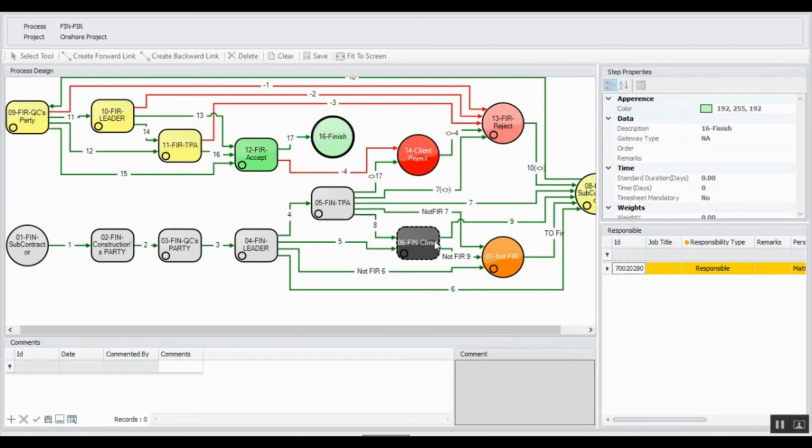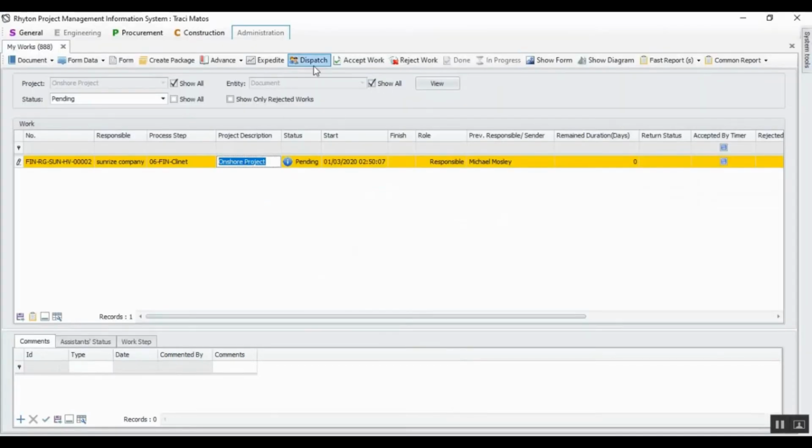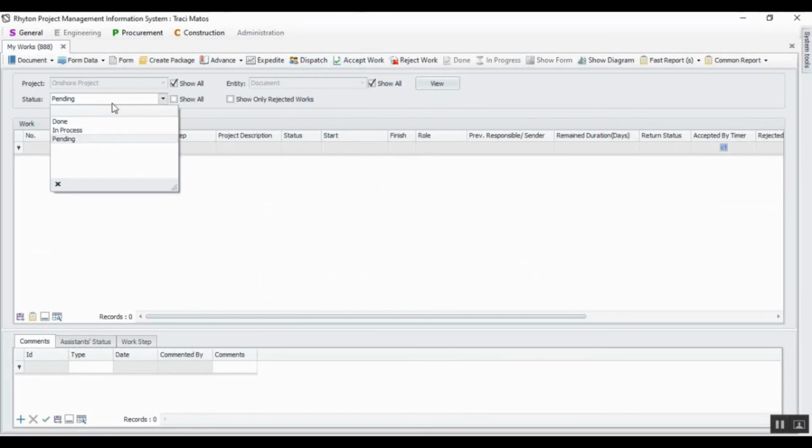As I explained earlier, at this point we have different outcomes. For this certain activity, the next step is the field inspection report, and at this point the subcontractor uploads the document, and we begin the field inspection flow. So the client accepts.